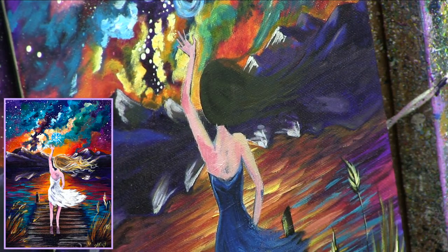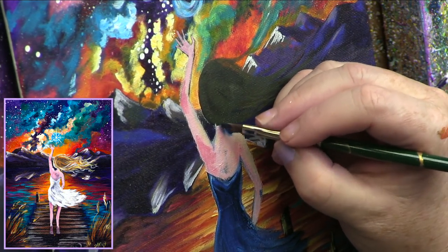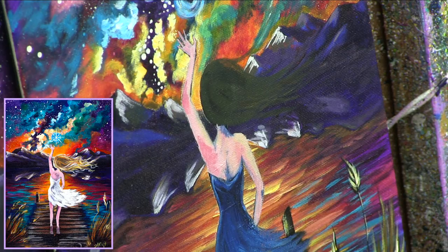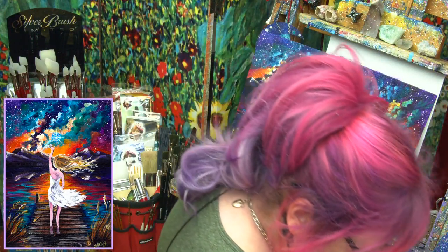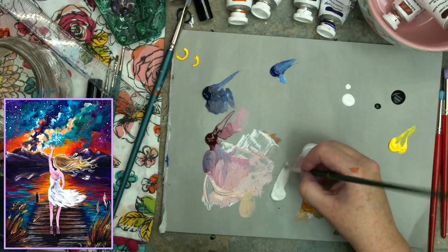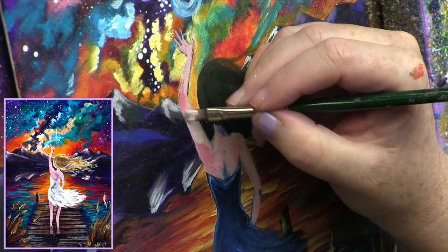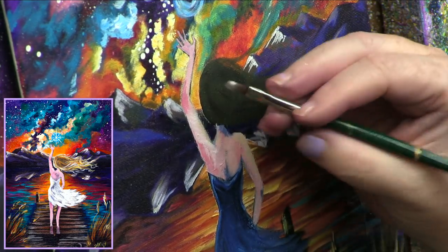Right, you see that? And then just a little bit right here, because, you know, hair. A little bit upper back. Do I need to come in and brighten up that skin tone? Maybe, some much lighter. There we go. Okay, just spend some time with this stuff.